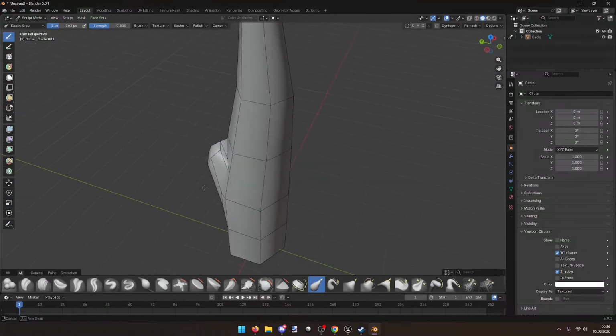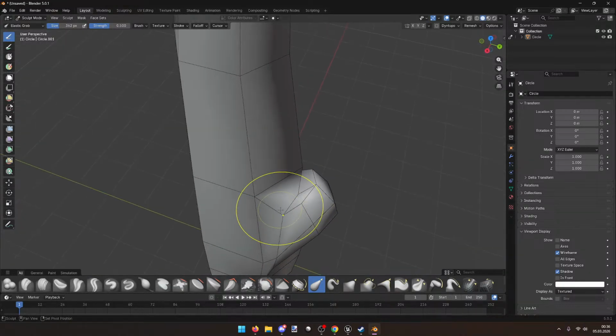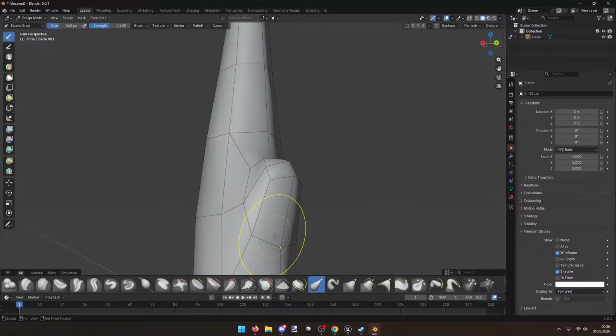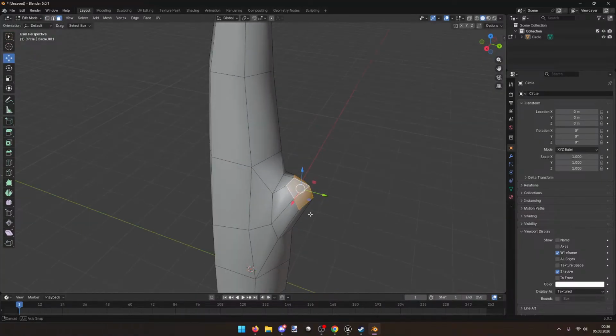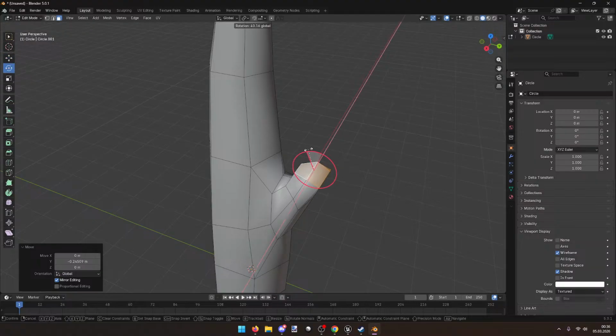Now this does create a little bit of weird geometry here. Maybe we can smooth it out so we can continue with just doing this.